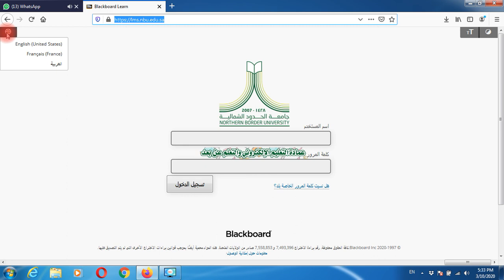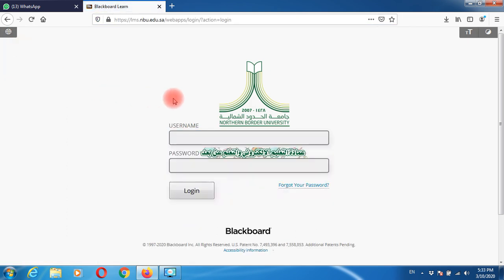One is English, one is Arabic, and one is French. So whatever language suits you, you can choose that language. However, in this training, we are dealing with English language training, so we will select English as your interface language. Once you select English, you could observe here that your interface has been changed from right to left and has been made available to you as from left to right.